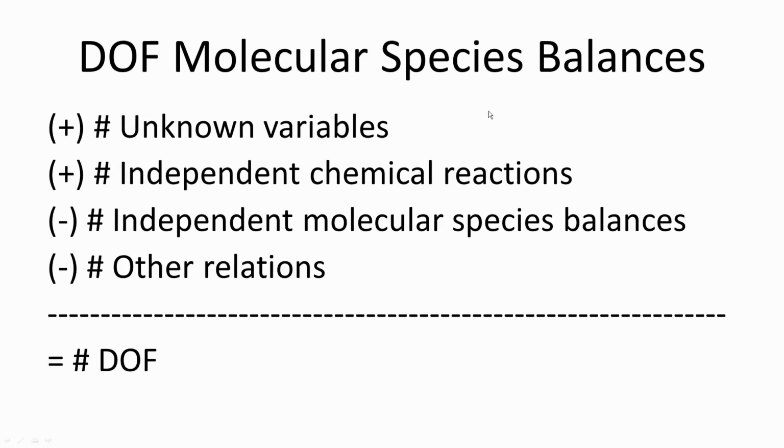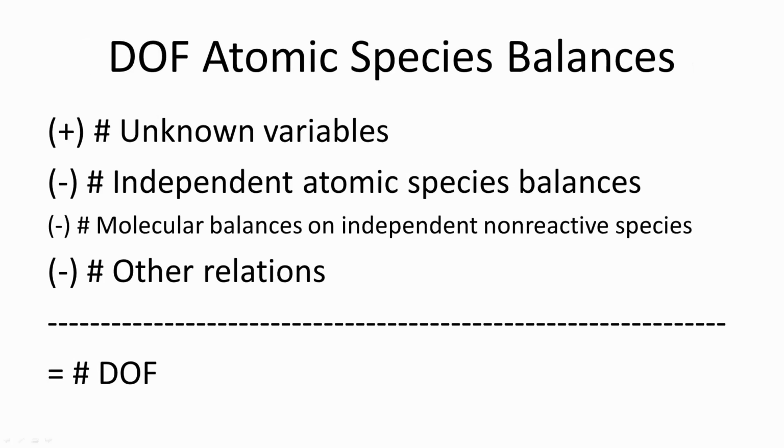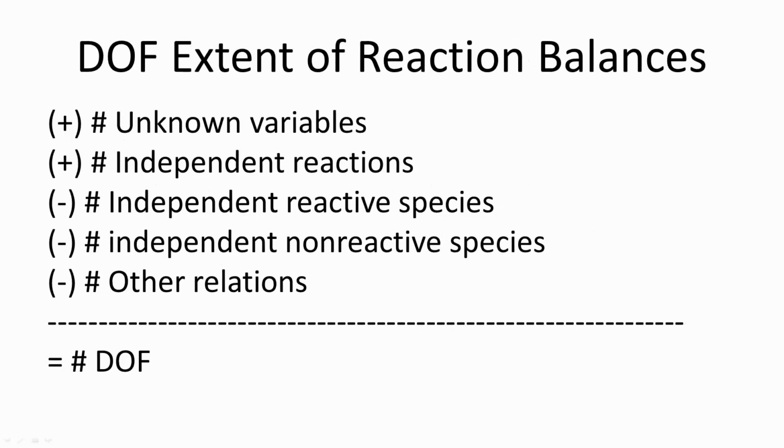Okay, molecular species balance. Again, in the next couple of videos we will solve actual problems. If you want, you can write down this setup. You can pause the video here and actually write. Atomic species balance. Again, we will go over an example problem. And extended reactions, another example.